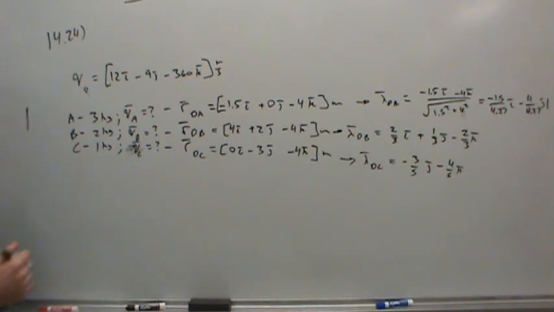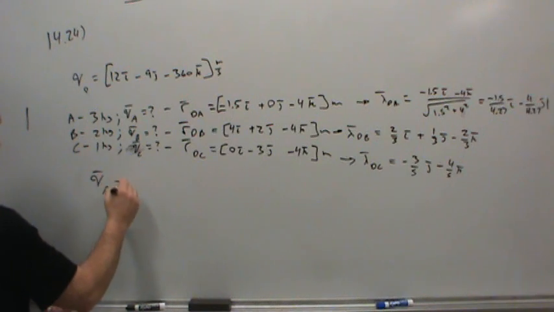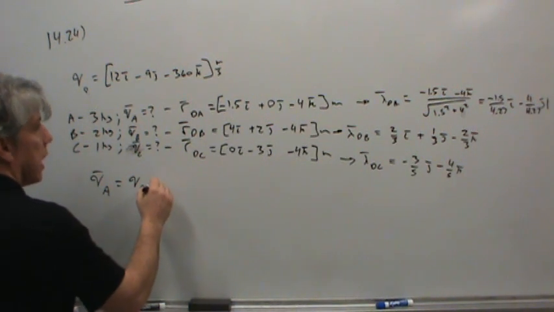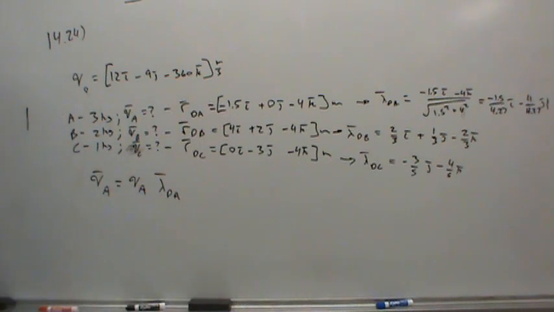What do these tell me? These tell me the directionality, right? So the velocity of A after is going to be whatever the magnitude of that velocity is multiplied by lambda dA. Same thing for B and C. I've sort of sidestepped the problem. So far, you knew all of this, or at least it's pretty obvious.